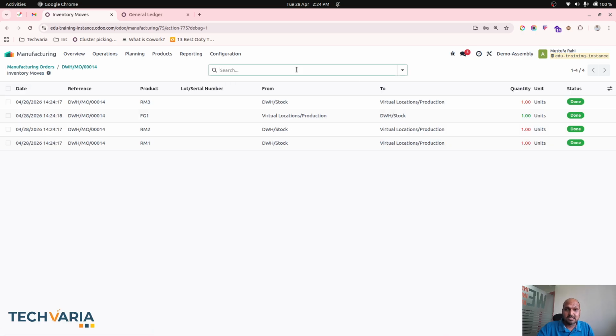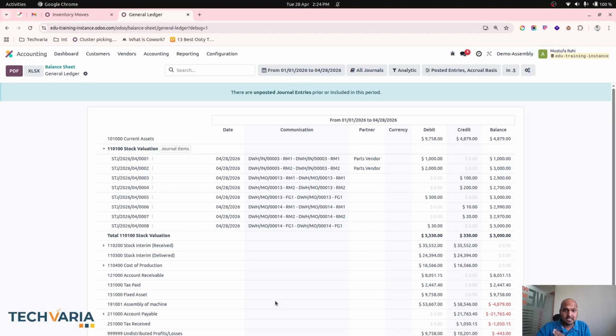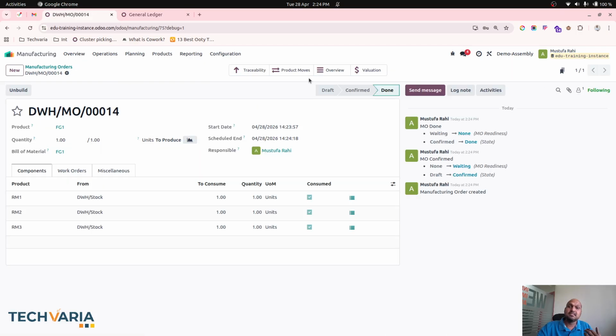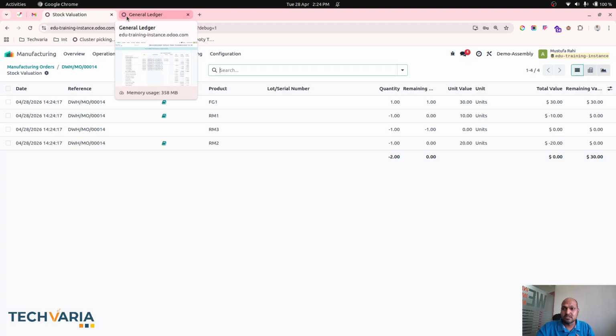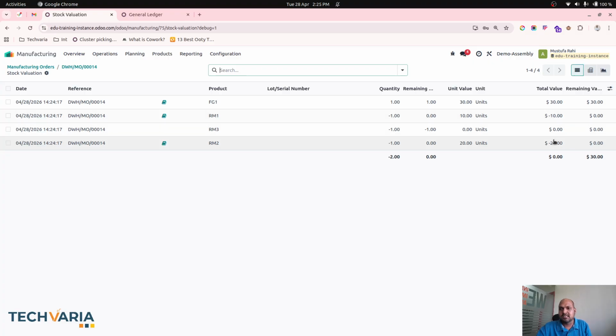So it is going to consume RM1, 2 and 3 all together, and in the general ledger, let's see what it does. It is going to consume RM1 and RM2. So the component cost has been calculated for FG1, that is 30 with 2 costs, but it consumed 3. RM3 has no cost on that. In my valuation entry, you can see RM3 has gone negative and it has 0 cost, because I don't have any inventory for RM3 and it still consumed. My finished good was coming at $20 only, 10 which is the RM1 cost and 20 for RM2.